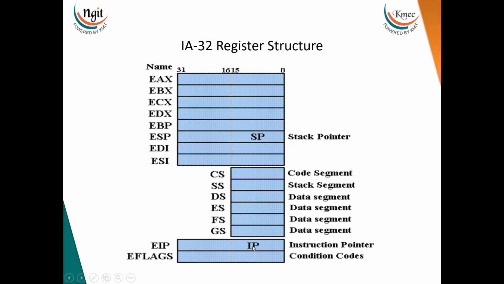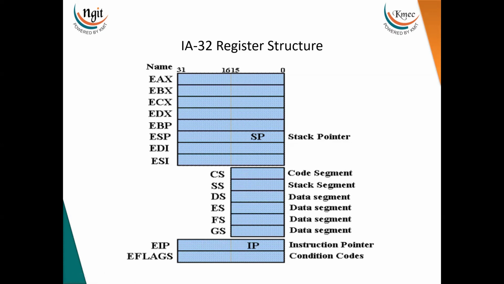Here, one more register is the IP register, the instruction pointer. And the next one is the flag register or status register. Now, if you see here, the PC, the program counter, is not there. The program counter is nothing but what holds the address of the next executable instruction. Here, CS along with IP, both together, are used as a program counter. These two together work like a program counter. There is no specific program counter name here, but the program counter's job is done by using CS and IP. By using the CS and IP offset address, we can find out the physical address of the memory.